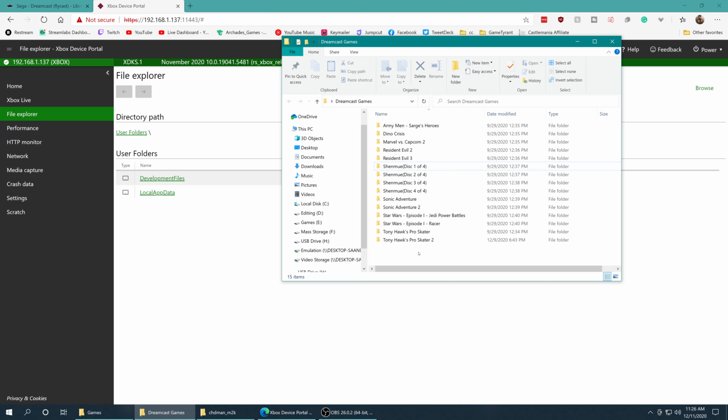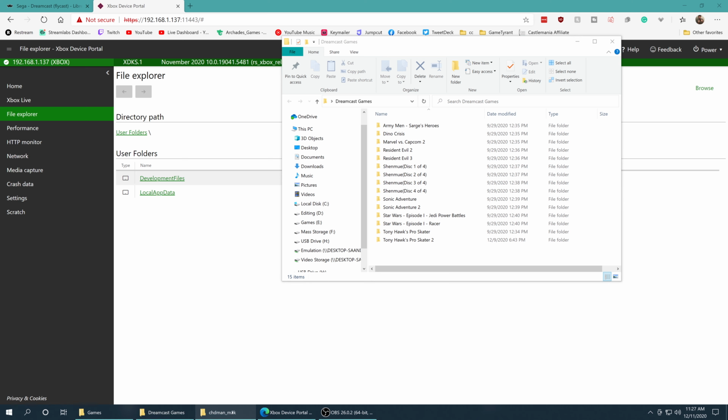I personally prefer to run my games from an external drive just to save space on the internal drive for my dual-layer Wii or PS2 games. So instead of doing that, I'm actually going to compress down my Dreamcast games to CHD format. That way it gets rid of a bunch of extra data space that's on these games, because every GD-ROM takes up exactly 1.1 gig, whereas a lot of these games are actually the size of a CD, so you could save a good 300 to 400 or more megabytes per disc if you compress them.